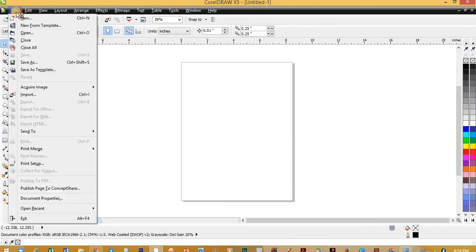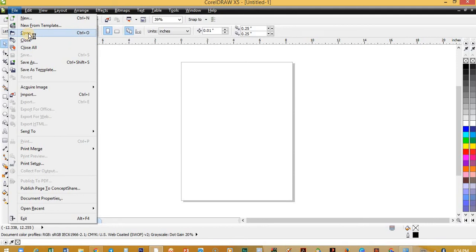Quickly, the file menu contains some of the options that have to do with the file you're working with, like bringing things into the file or taking things out of the file, saving it, opening an existing one, or scanning to acquire images. That is where you scan. Import, if you're bringing in pictures or clips from other CorelDraw files or other documents, you can import it here. You can send, maybe through Bluetooth or by email, or just create a shortcut for your file on the desktop. You can also save or publish to PDF, converting your work to PDF. It can be a way of saving it.